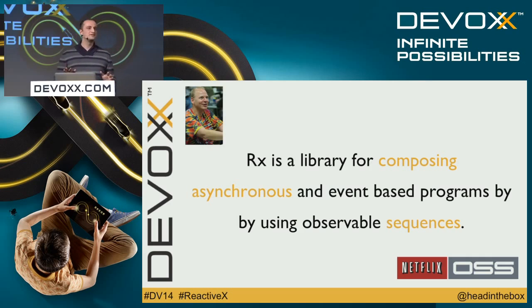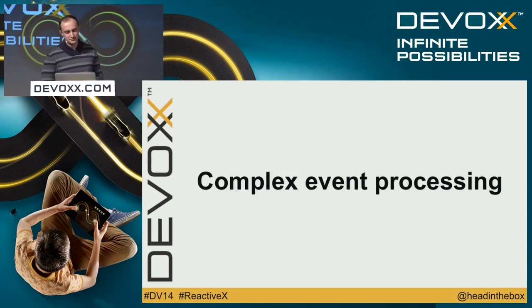So who here isn't familiar with Scala syntax? All right. I will try to explain as much as possible as we go along. But the general ideas and the concepts are pretty much the same in all the Rx implementations that you will use, or might use. So remember when I said Rx is not FRP? If you're really inclined to put Rx in some kind of box or give it a general term, I suggest we use complex event processing. I think that fits the library a lot better. All right, so let's dive in.